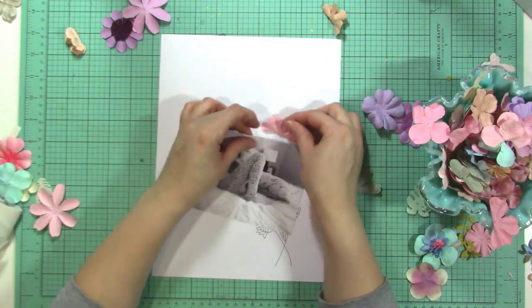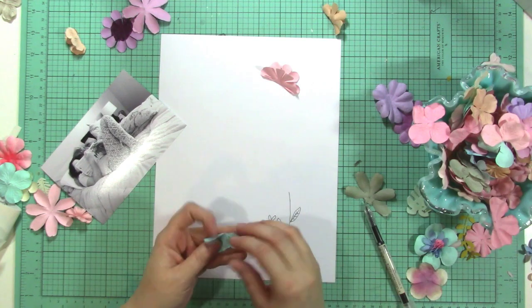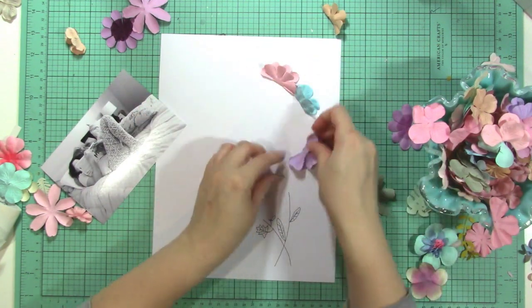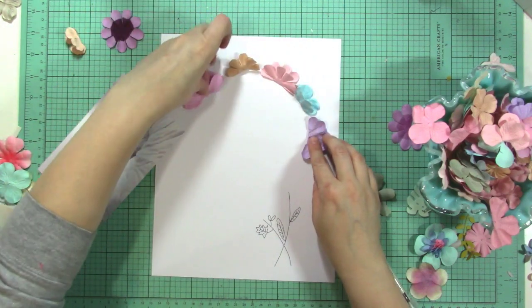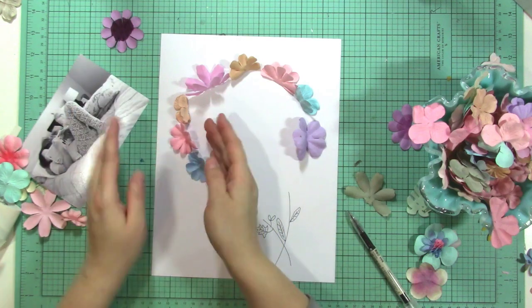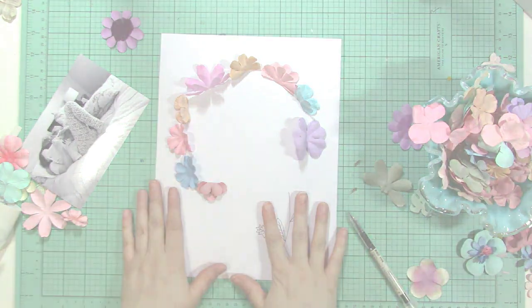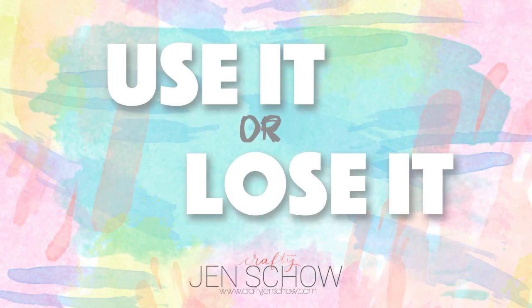I think a frame of folded flowers around a photo would look really cute in a circle too — you don't even have to have a photo to frame. You could create a circle using the line of flowers, stitch them down, and put your focal image or whatever you want inside of it. Right now I'm left with colors that don't feel as fresh to me — they're just not my colors — so I'm not loving the color scheme here, but I hope you get the idea. I hope you'll try something with flowers.